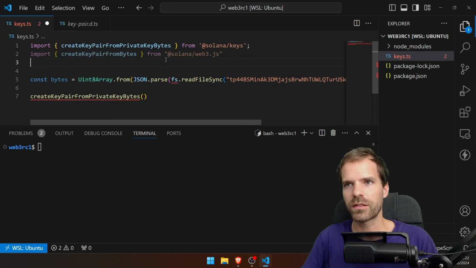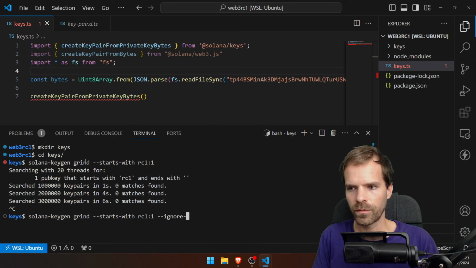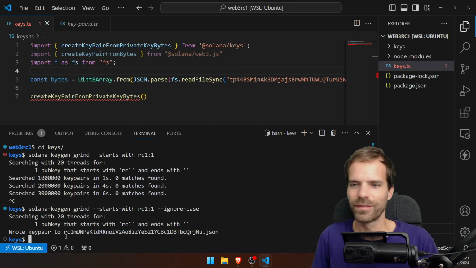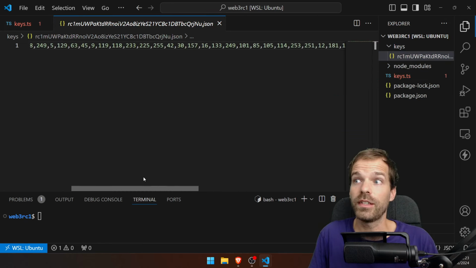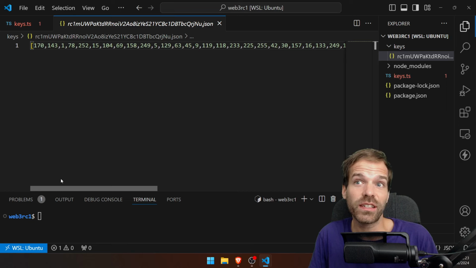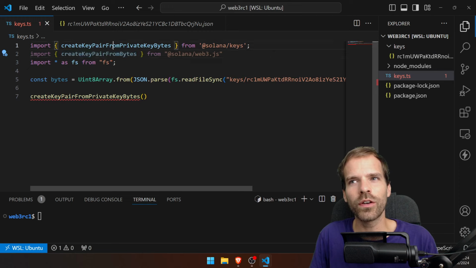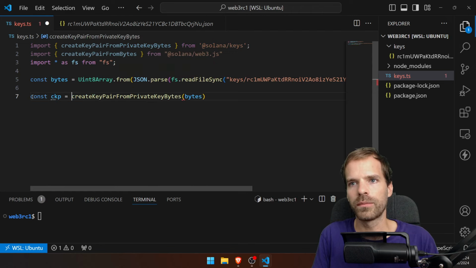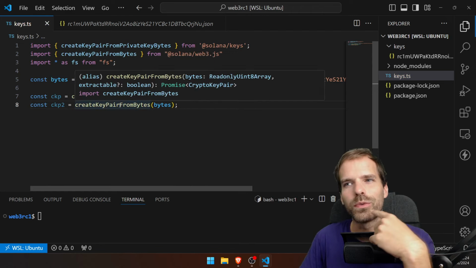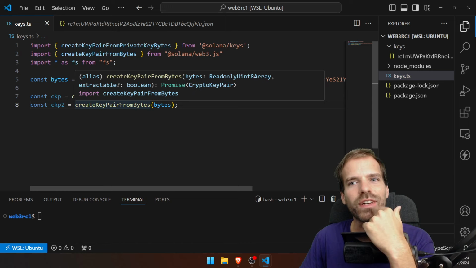Let's get ourselves some bytes. Release candidate 1. There we go. So that's the bytes, just a random private key. Is that just a private key, or is that also... you shouldn't usually show that unless you don't intend to ever use that key for anything. But is that now the private key, or is that the key? Like which of those do I now need? Let's try both, because I don't know what bytes those are. Here I get a crypto key pair. Here I also get a crypto key pair. Explain to me the difference, please.